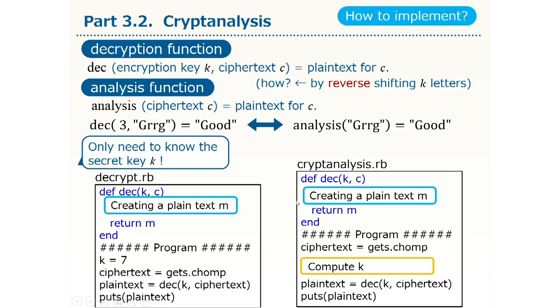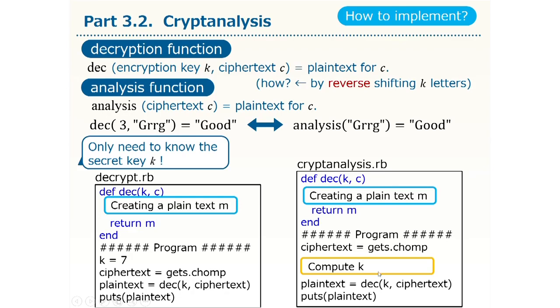This is in fact an example outline of a cryptanalysis program. Let's name it crypt-analysis.rb. By comparing this program with the program for decryption, you can see what I said more concretely. That is, the difference is that while we need to compute the secret key K from a given ciphertext, K is already given in the program as secret information. Once the key K, in other words, how many letters to shift by, is determined, we can use the decryption function, or more precisely, this subroutine that computes it, to decode the text.